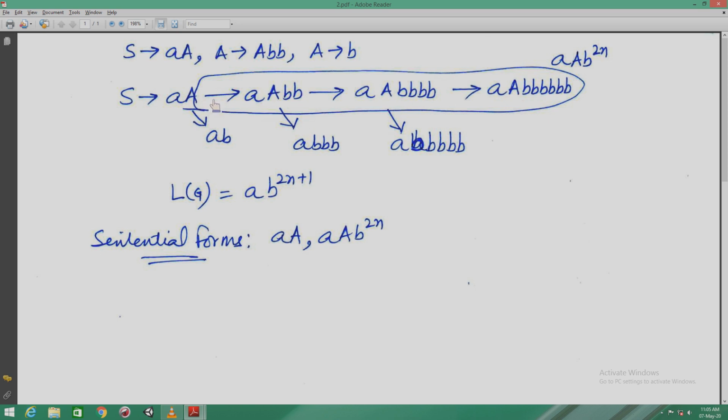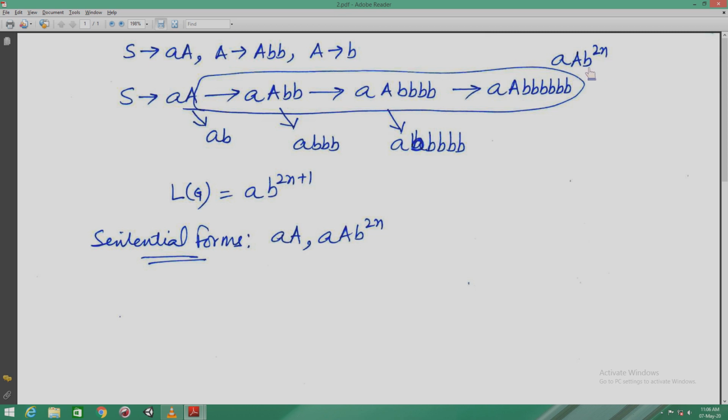And let's generalize sentential forms also. If you observe them carefully, all of them contain a small a in the beginning, and afterwards it contains capital A. So every string in these sentential forms is preceded by small a, capital A. So this is a prefix, and afterwards we are having 0 number of b, 2 number of b's, 4 number of b's, 6 number of b's, even number of b's.